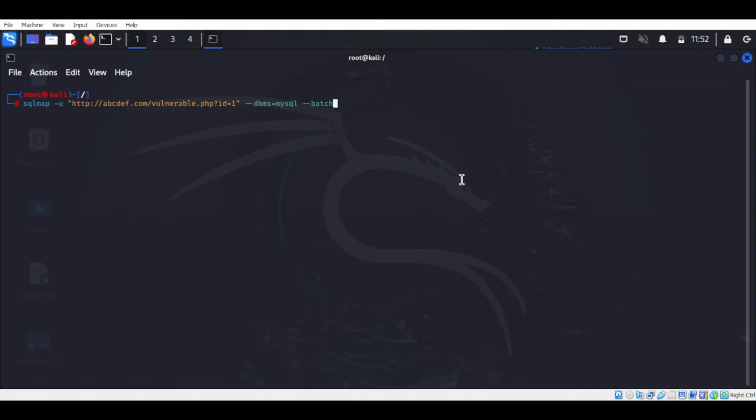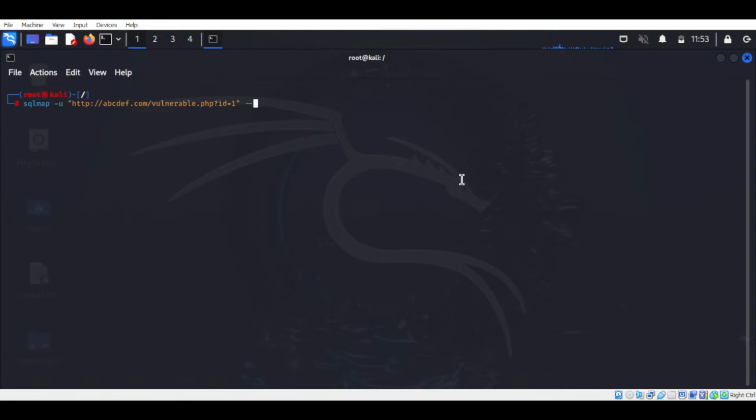Need your support. Okay, let's move on to our next command, dump data. Once you have confirmed a vulnerability, you can extract data, for example, to dump the entire database. Here you need to type just hyphen dump, just simple. The other command is totally the same. You just type dump and then you see the entire database, dump the entire database.